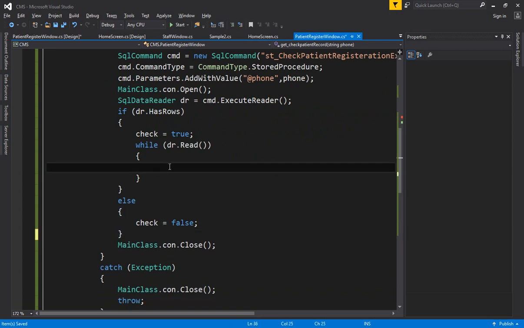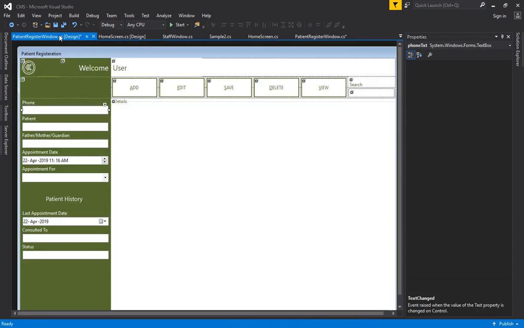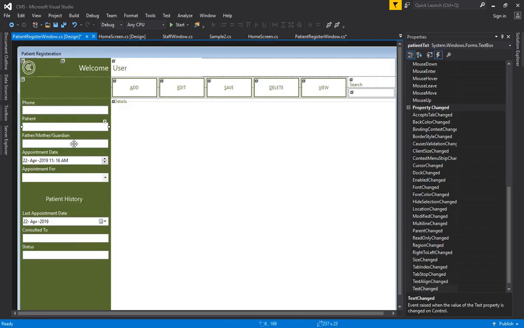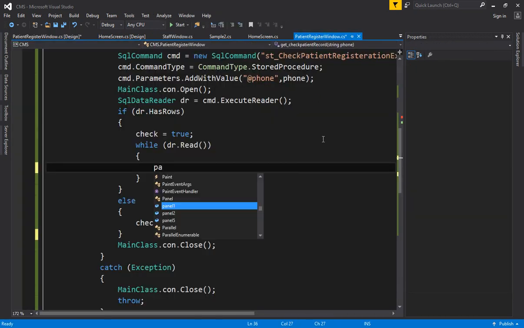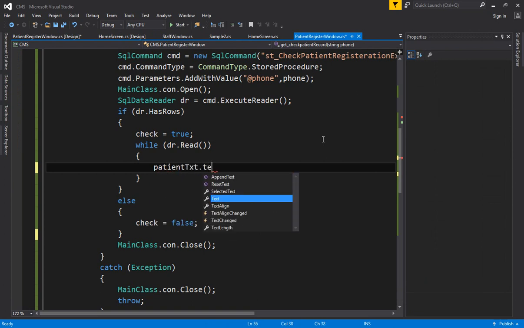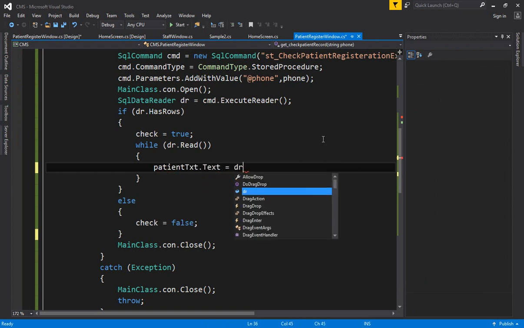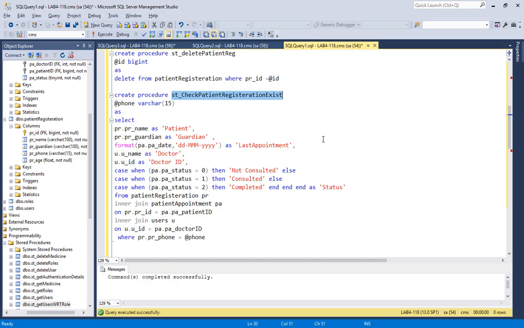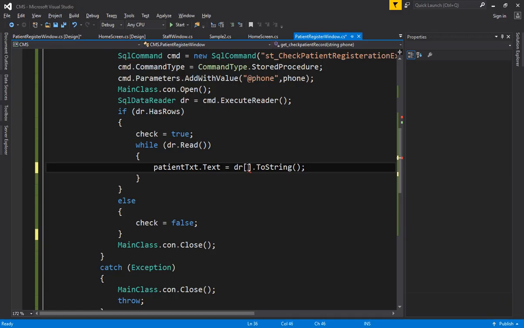Okay, now if the data exists then store the data inside their respective controls. So where I wanted to display patient text, the guardian text, and then the patient history. Okay, so right here patient text dot text is equals to dr of columns dot toString, and specify the name of the column, that is the patient, copy and paste it here.